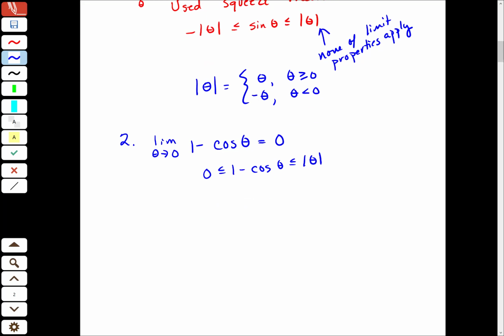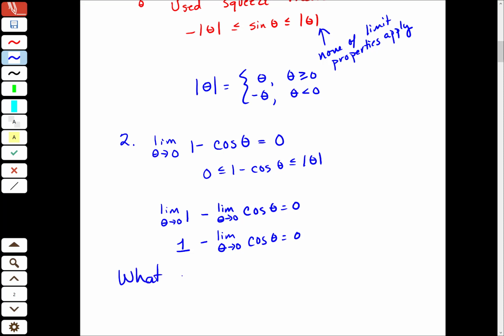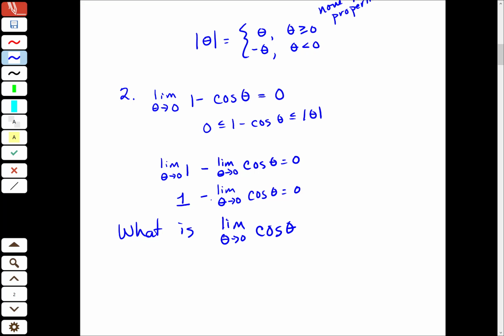Now, I just want to make sure that you understand what this means about the limit of cosine. So I'm going to use the difference property to split this first one. The limit as theta goes to 0 of 1 minus the limit as theta goes to 0 of cosine theta is equal to 0. Okay, now I'm going to leave this cosine limit here, because that's the one that I want to know. The limit of the constant function should just be 1. So now I have 1 minus this limit as theta goes to 0 of cosine theta is equal to 0. But what I really want to know is, what is the limit as theta goes to 0 of just cosine theta? I don't really care about this one place. So maybe I'll move the limit over and add the limit to both sides, and then you can see that 1 should be this limit as theta goes to 0 of cosine theta.